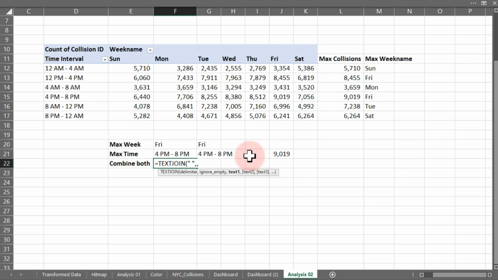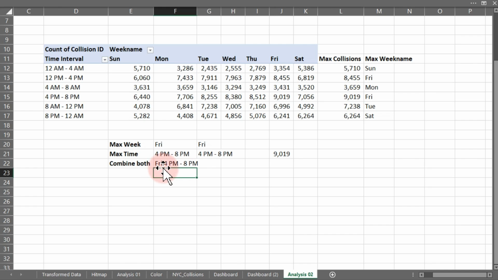I'm going to reference the first text, which is going to be Friday. If I put a comma right now, it will know that it has to put some kind of space between. I'll reference this particular one. Then I am going to go ahead and close.